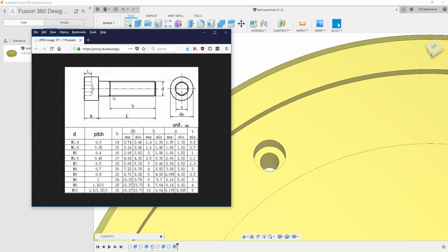Now, here is what the concept is, though. Let's say this D value here is the 5 millimeters of the fastener. If I have a 5 millimeter shaft that I have to put into something, and you make the hole exactly the same size, so I make a 5 millimeter hole, it will not fit. If you've never done any manufacturing or built anything, that's maybe a weird concept, but it doesn't really fit. You could hammer it in. You might call it an interference fit.